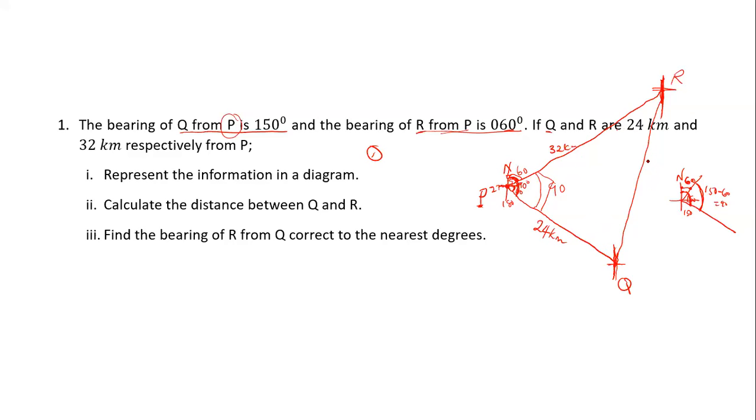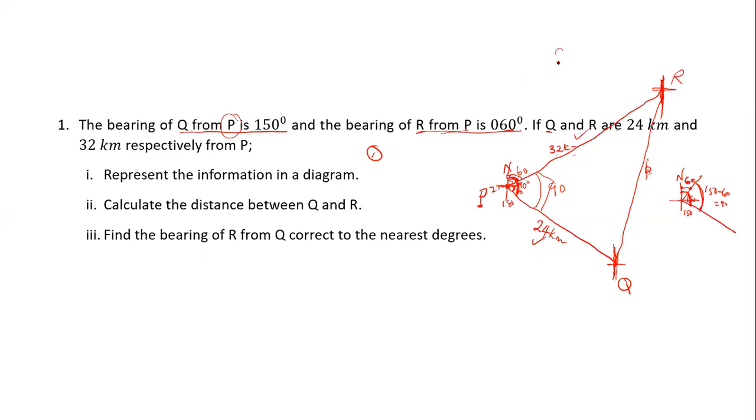So we can easily use our Pythagoras theorem to find this, because this one will be the hypotenuse. So the distance from Q and R, we can call it H, and the opposite is P, because it is opposite to angle P. But sometimes it may not be 90, so let's use the general principle. When you look at this, you have been given two sides and the angle between them. You have been given this side and this side, and the angle between them.